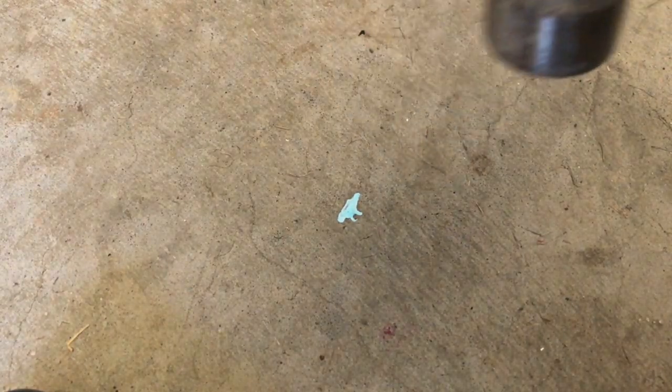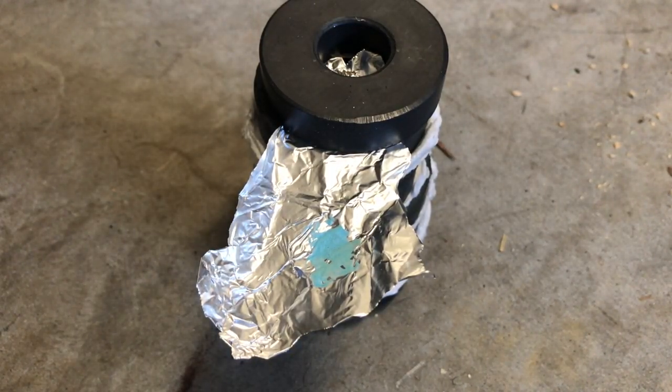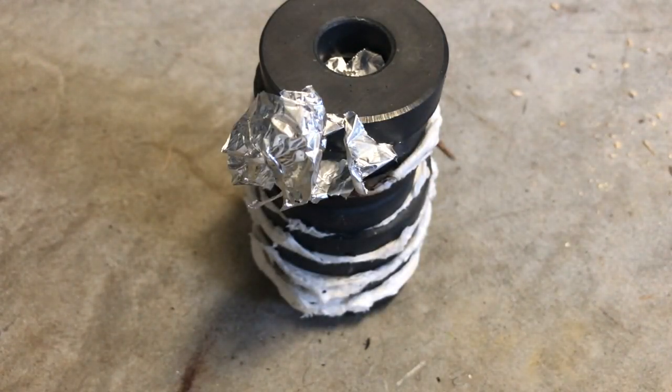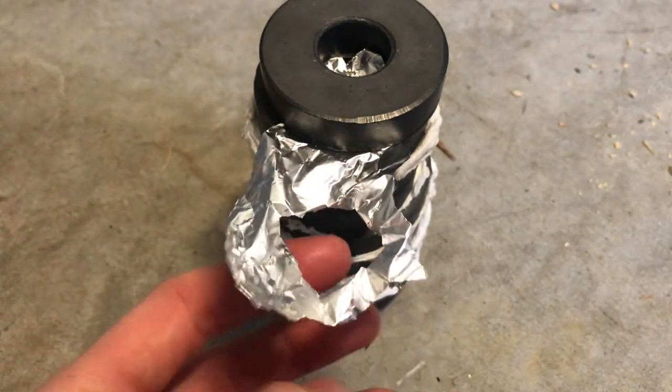This salt is just like the silver one in the sense that it is completely insensitive to all stimuli when wet. However, when dry, it is extremely powerful and sensitive. So here's a little piece that's still a little bit damp but mostly dry — let's test the sensitivity. Oh, I think that might be more powerful than the silver salt. Here's a second pile that I made. Let's give it a little scrape. Oh my... So here I spread out a bunch of it — we have at most probably five milligrams. I let it dry so it's sensitive. That was excessively powerful. I definitely should not have been that close to it, because that was very, very loud.